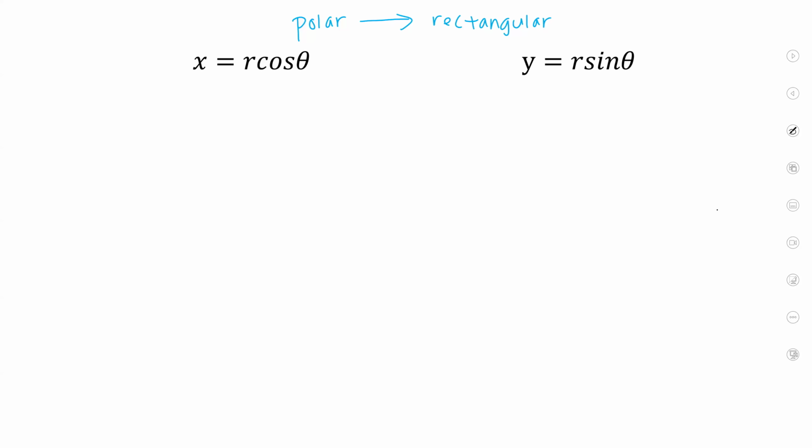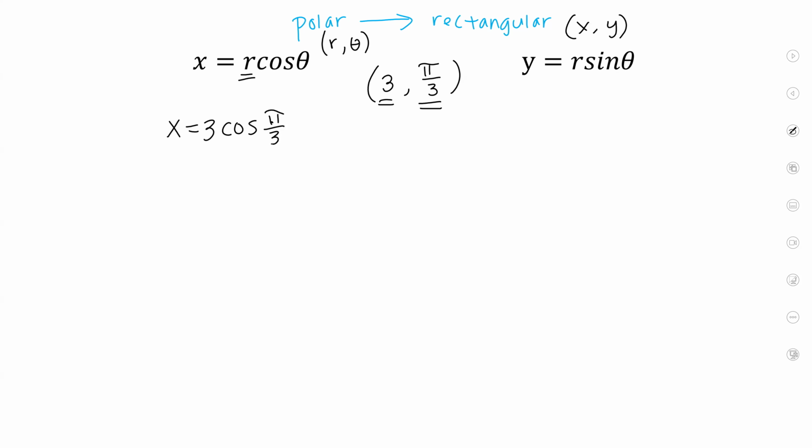Now we're going to go from polar to rectangular. Remember, polar is radius with an angle, and rectangular is what you've always done, x and y. So for example, let's say I have the radius is 3, and that is your angle that I'm giving you. Let's do this. Okay, so I'm going to say to find x, I'm going to put my radius, which is 3, cosine of theta, which is pi over 3.